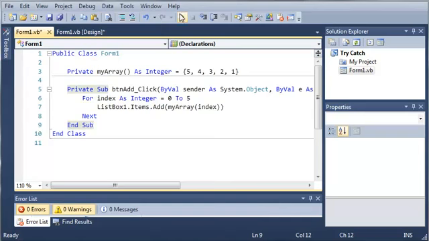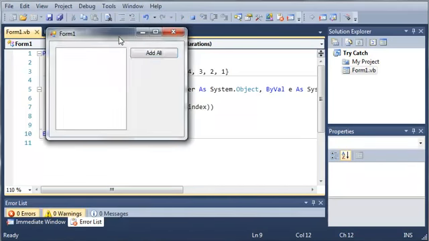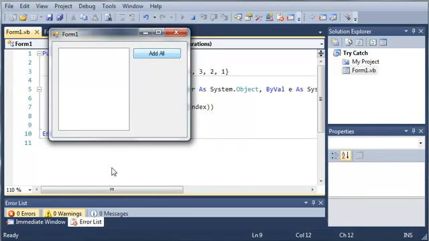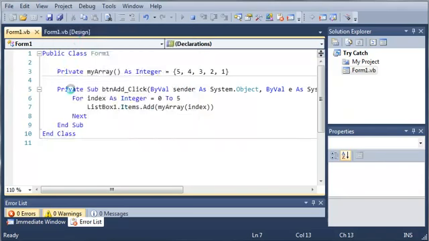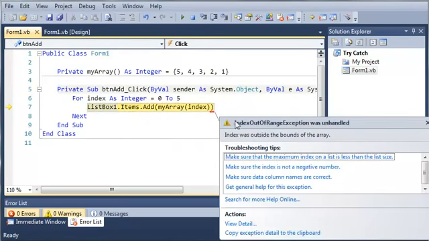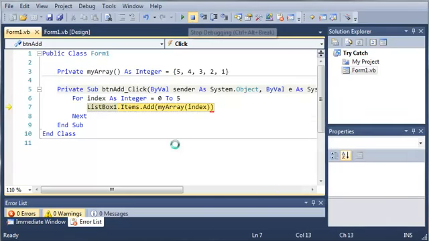So let's run this, and you can see that if we add all, the program freezes up and it crashes and shows us an index out of range exception, and it was unhandled. It says the index was out of bounds of the array.